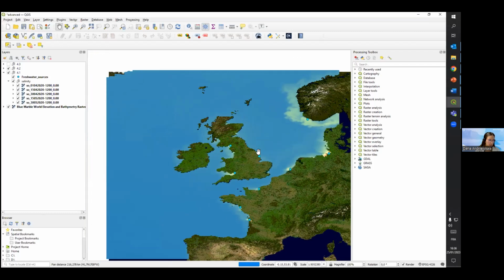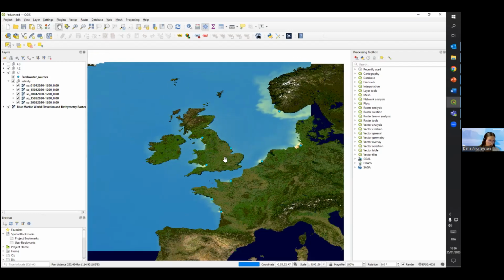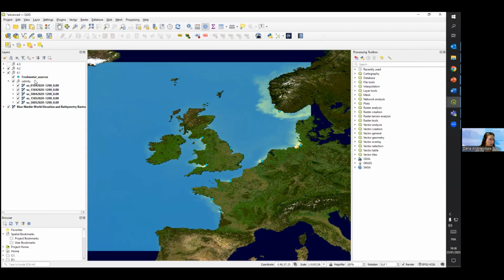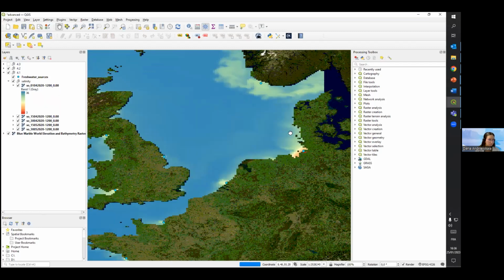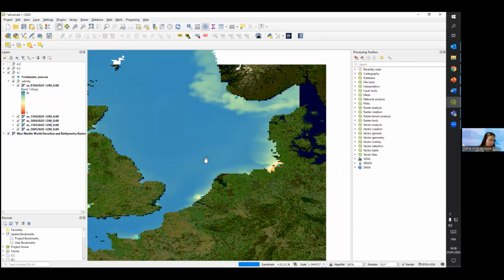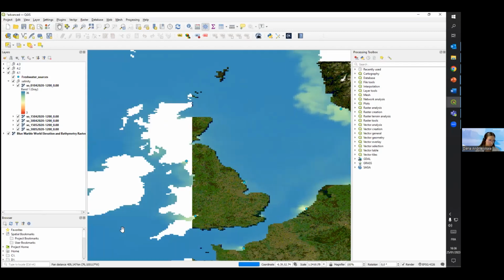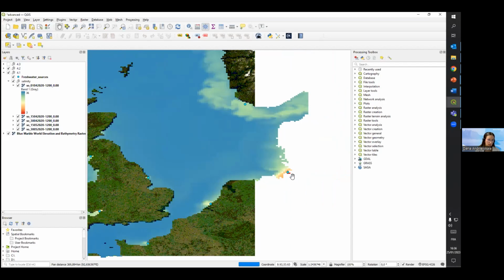Here the salinity has been mapped, and the style has been changed. You can see that the most salty places are in blue, and the least salty are in red.